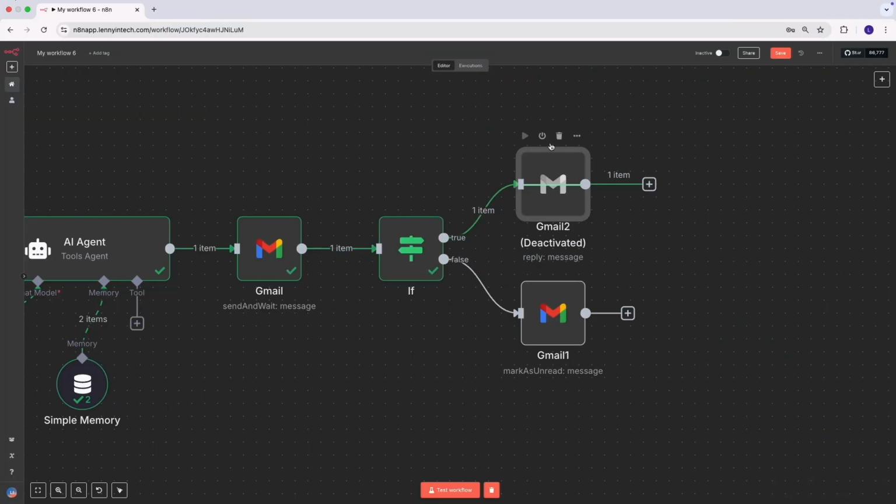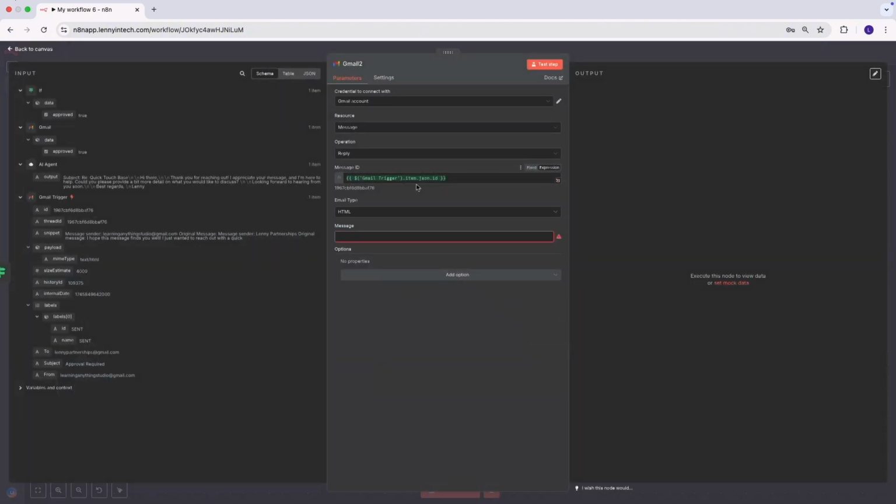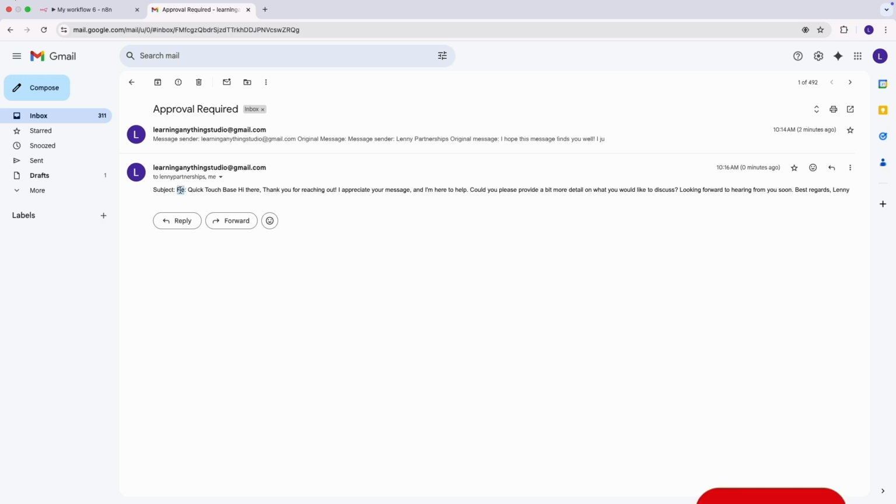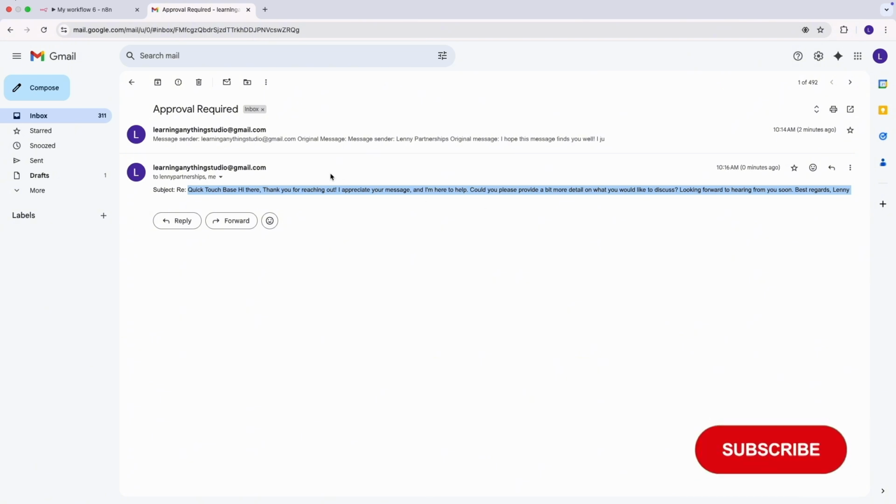Now, if I open this here, you'd see that there is some information in here. In terms of what I'll be sending, I'll be sending the output message as a response. So if I test the step right now, you see that I would have sent labels advising us that the message has been sent. And if I go into my email, you'd see that the message has been sent. If I come in here, you can see that we have the email response that has been sent for us.